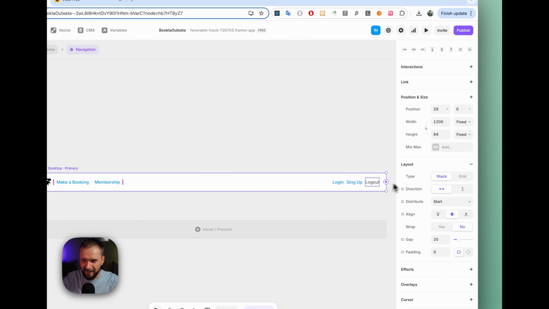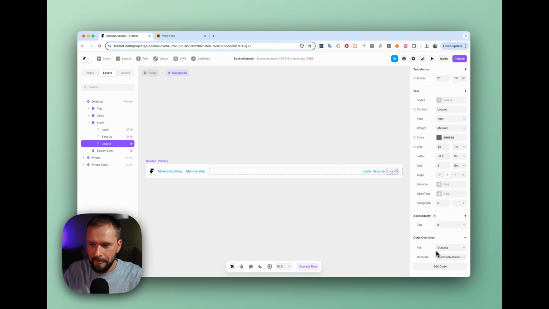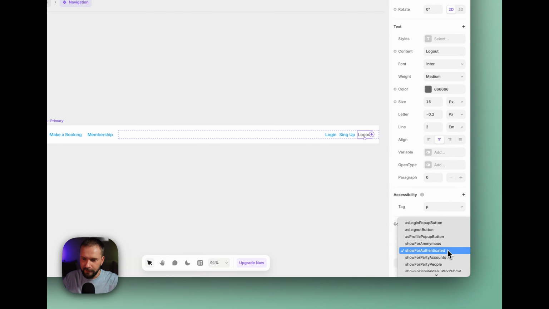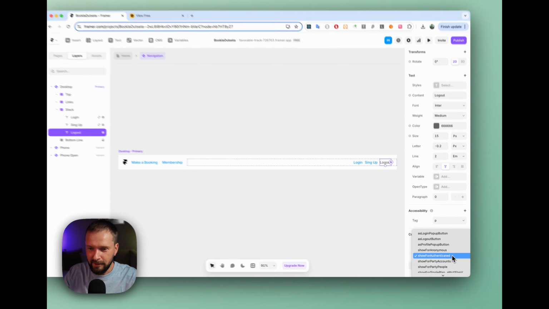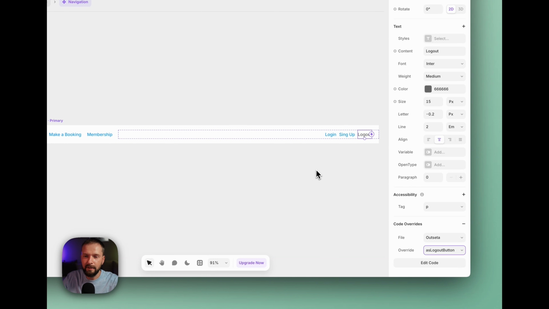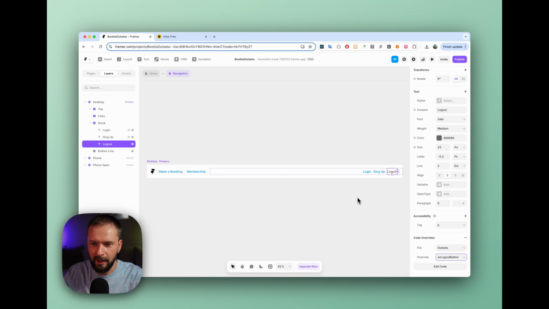Let's just select the logout button, and basically we can use the override for authenticated customer, but there is also another handy code override, the logout button. It also hides this button as a component for not authenticated customers, and also it has the functionality of the logout button.